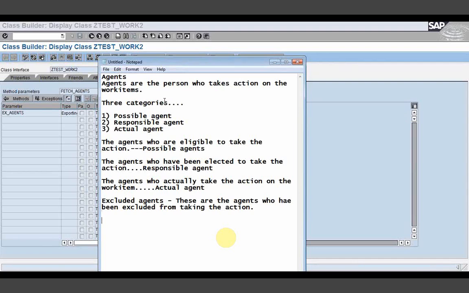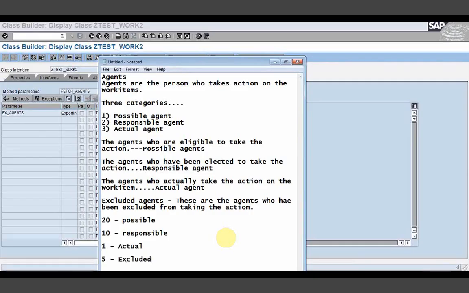So suppose 20 is the possible. Out of 20, I have selected 10 as the responsible, and out of these 10, only one has taken the action, called the actual, and out of these 20, I have selected 5 as the excluded.